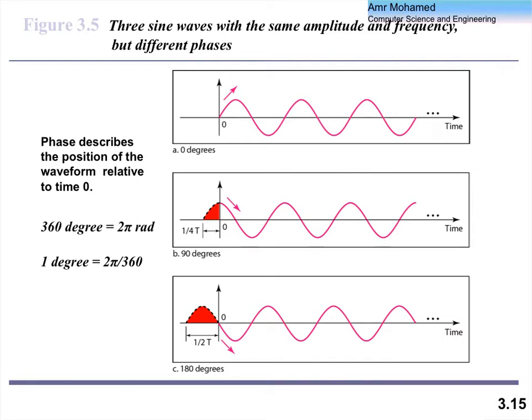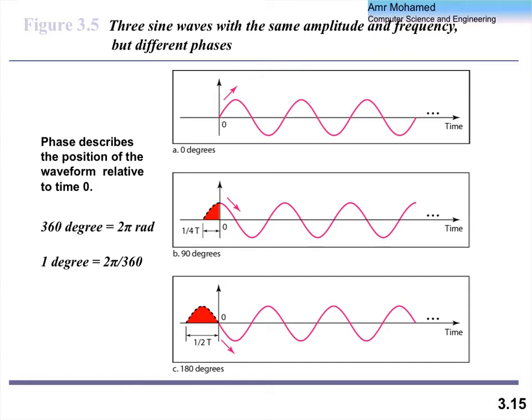This signal, for example, has a phase of zero because it starts at time zero with amplitude zero. If this same signal is shifted in the time domain like this, it means that this signal has a phase shift of 1/4 of T, 1/4 of the duration. So not only do we need to know about frequency and amplitude, because the amplitude and frequency of all these signals is the same. But from here to here, we shifted the signal in the time domain by 1/4 of T, or here, half T, half of the duration of the signal.